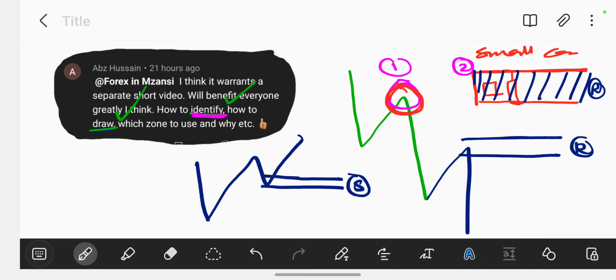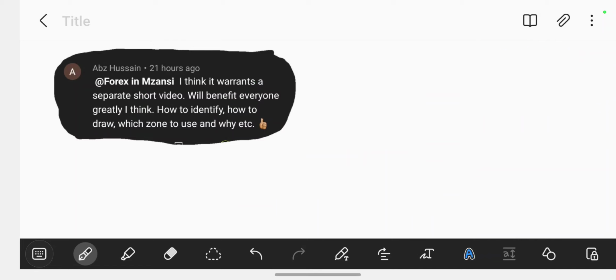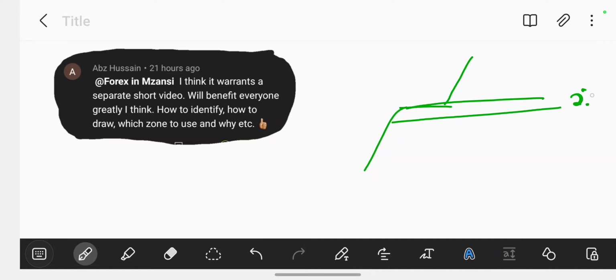Now it comes to your point: which one are you going to use and why? We can't have a straight answer to this, but what I can tell you is that, let's say you identify your levels, and I have a support there, and then it goes up like that, and then this is my support. I would say the minimum that zone must give me is at least a 2:1 risk to reward. At least it must have that.